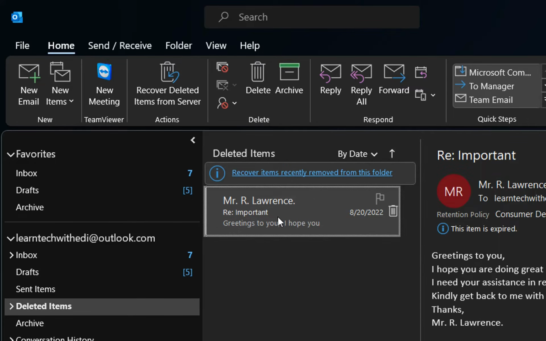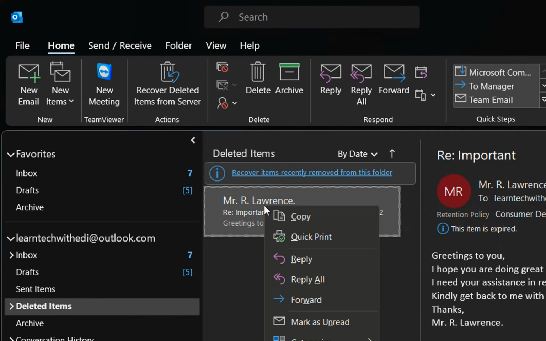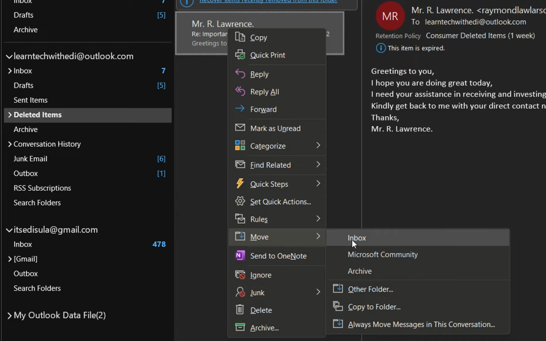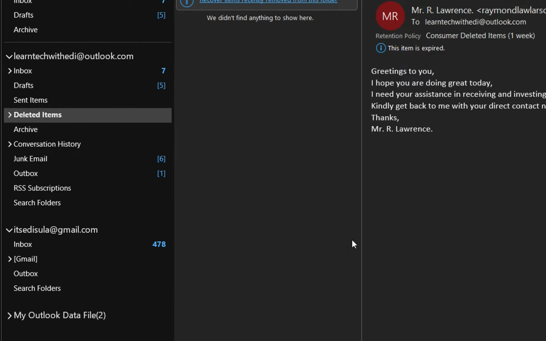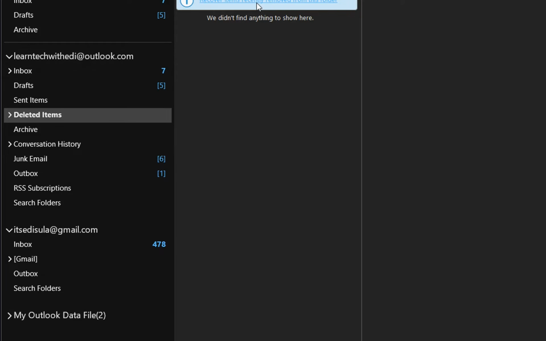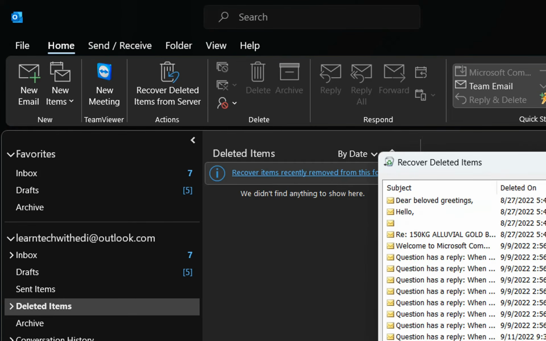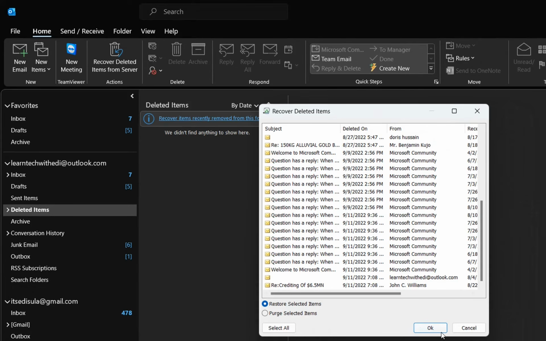And if you want to restore this email to your inbox, we do the same. We right-click over it and then we choose move and then we select inbox. So once again, we just click over recover items recently removed from this folder, and now we can select the email that we want to restore.